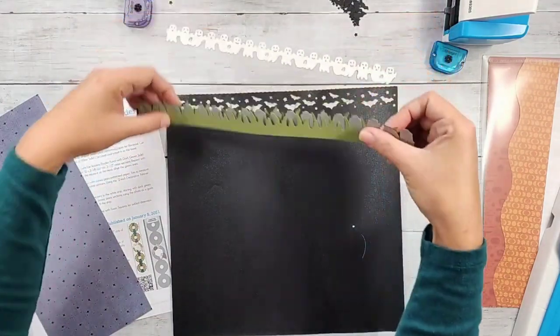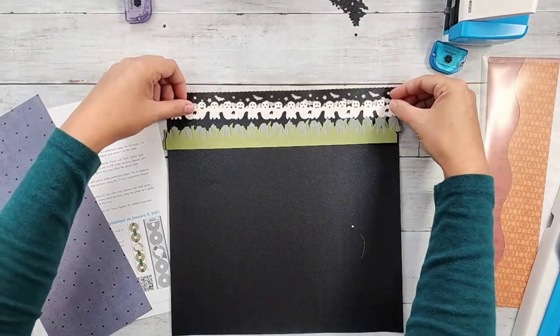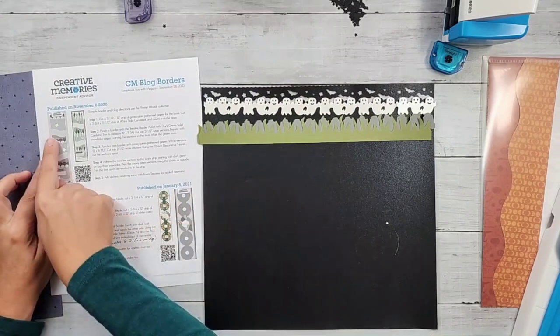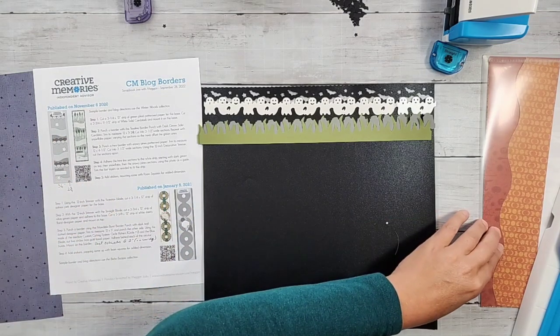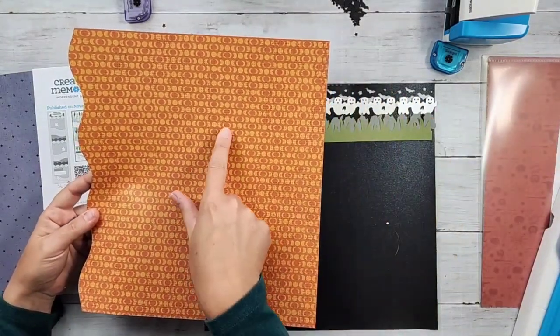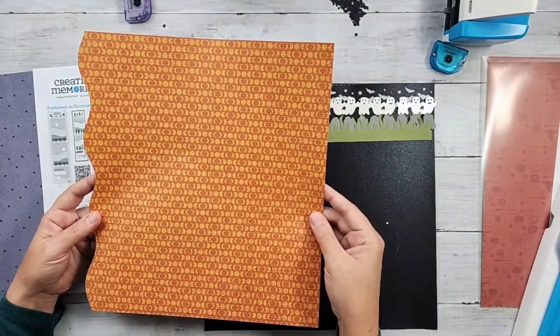What I wanted to talk about was I need to work in, per my sketch, this decorative wave here. All right. So I'm going to be using this orange. It has the phases of the moon on one side. The other side is striped. This is still from the Happy Hauntings collection.